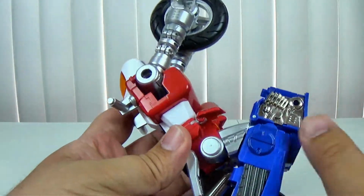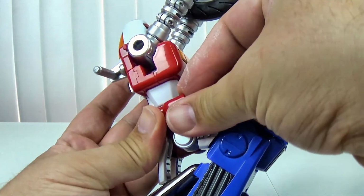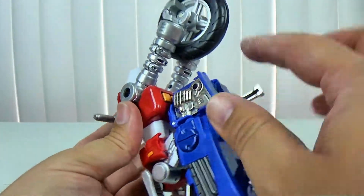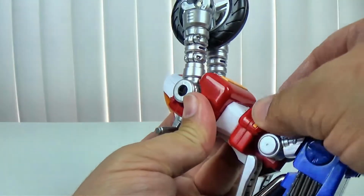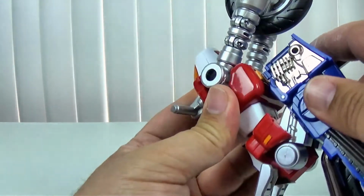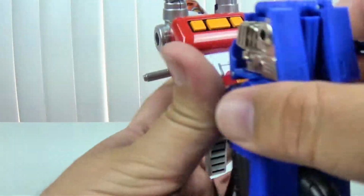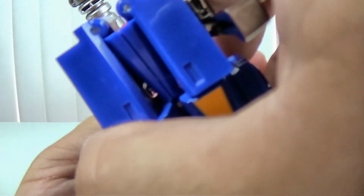Let's see. Oh, these pieces have to come out. Sorry about that. Come out to the side. That's my fault. Don't forget to do that. Don't forget to take the crotch flaps and put them to the side, so they're out of the way. And then these bits here plug into the chest here in between.